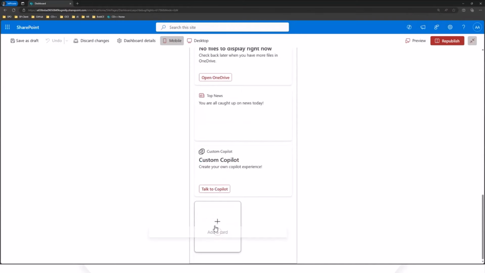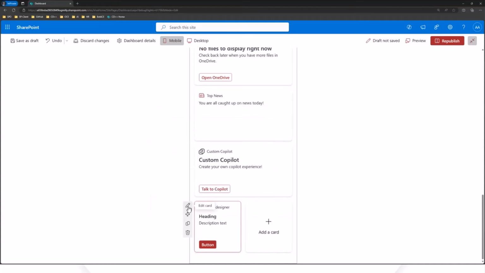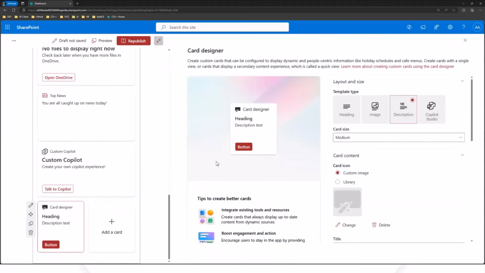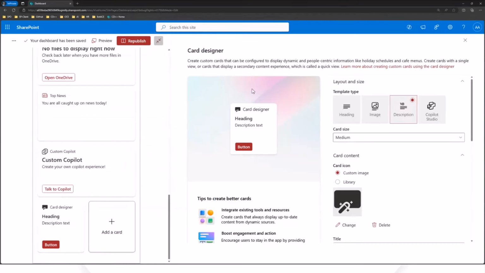Okay. Yes. So here we're going to add a card designer card. The integration right now with Copilot Studio is going through this card. We're looking at in the future potentially making an even easier option where when someone creates a Copilot and publishes it to Viva Connections, it'll actually show up as its own icon here in the toolbox. But for now, what we're going to demo is just through the card designer.